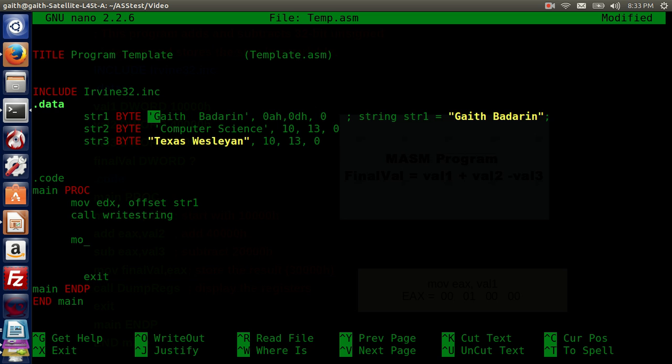Now I need to move EDX, and I'm gonna move offset string 2, and I'm gonna do call WriteString. It needs to be one word, guys, be careful. Call WriteString, this is not one word. Move offset of string 2, the address of C, and print until I see a 0.